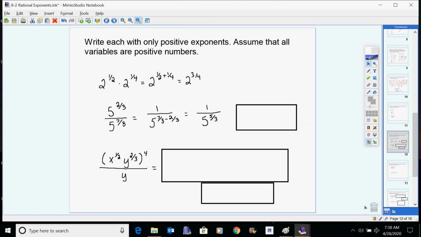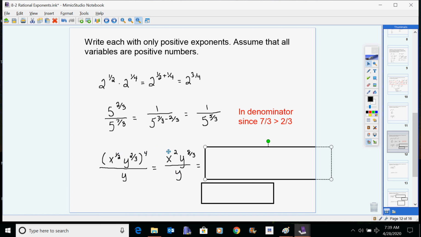1 over 5 to the 5/3, and this is just my little note. Since 7/3 is greater than 2/3, we make it land in the denominator, and we get our positive exponents there without having to deal with it. I don't have it in radical form. It doesn't have to be. Although some of you might remember, wait a minute, you have to rationalize a denominator. That's true, but that's a topic for a different day. All right, so we've got power to a power and the fact that you've got a product to a power. So we need to take this 4 and multiply it times both of those exponents.